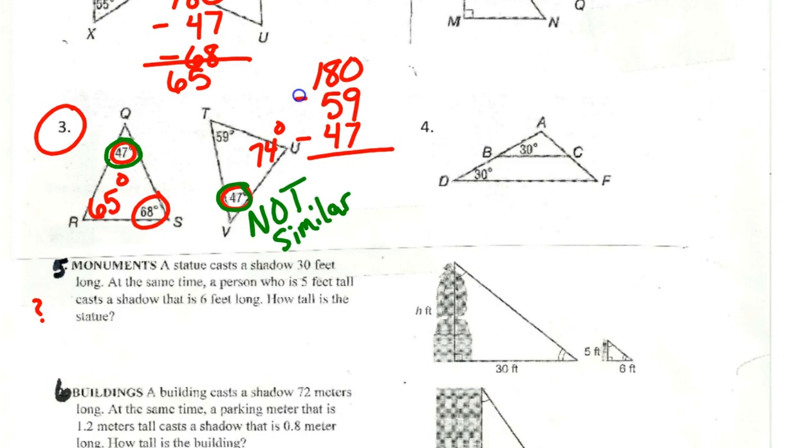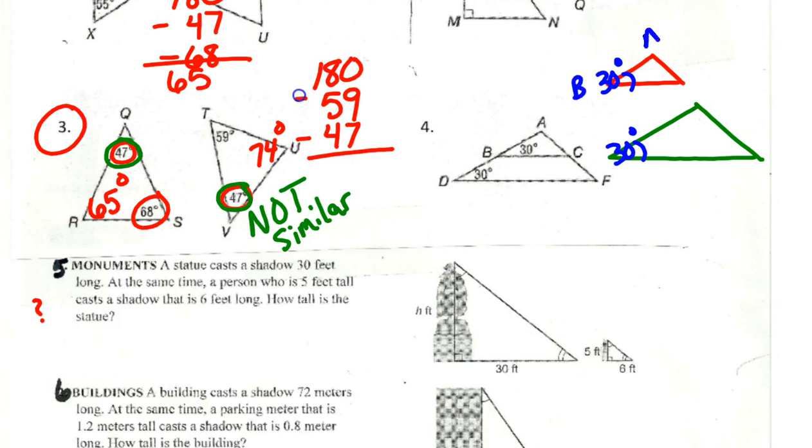Let's look at example 4. This triangle, is it similar to this triangle? Well, if we look at the picture, I'm going to pull it apart. There's my two triangles. And we can tell by looking at our picture that we have these two angles are both 30 degrees. So that's 30 degrees, and that one's 30 degrees. So we have one angle that's the same. But how many do we need? We need 2. Let's look at our picture carefully.